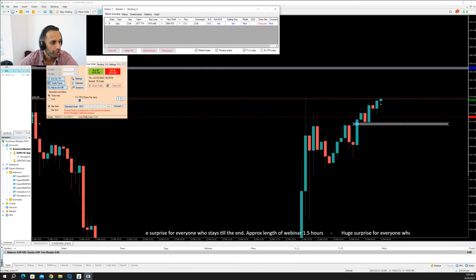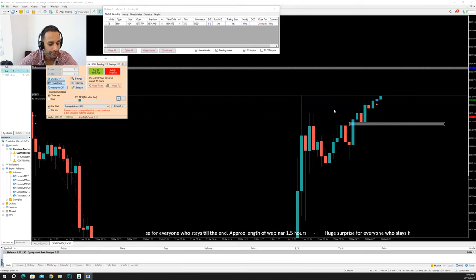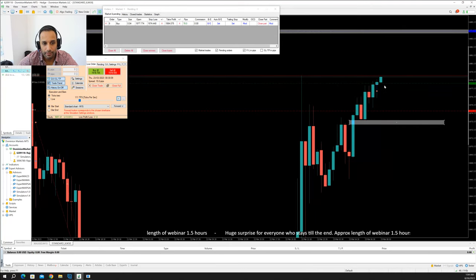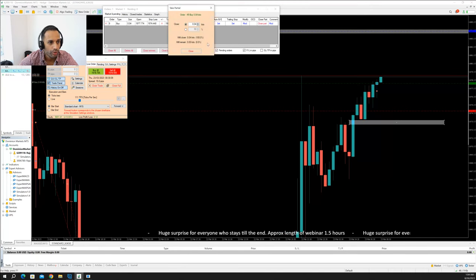Because we wanted price to move up. Oh, look at that. What's happening? The 30-minute candle closed bullish, but look at the size of this 30-minute candle. What can you tell about the size of the 30-minute candle? The size of the 30-minute candle is small, which means maybe the volume going up is decreasing. So what are we going to do? We're going to close another half.